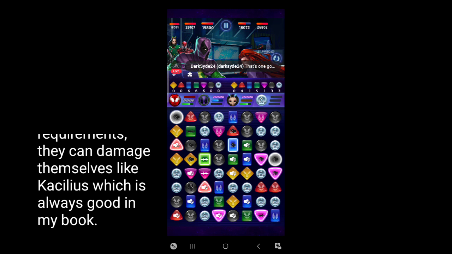Oh, they both targeted Storm. Lame. Probably that's one good thing about these requirements. They can damage themselves like Caecilius, which is always good. Yeah. Caecilius is always silly for that matter. No pun intended on the fun name, but still. Yeah, it's always fun how they could just thwart themselves.